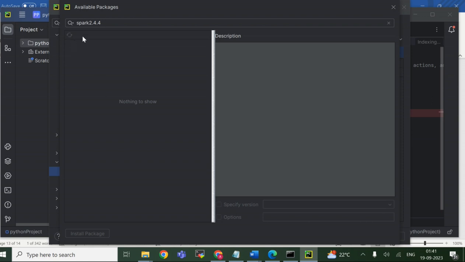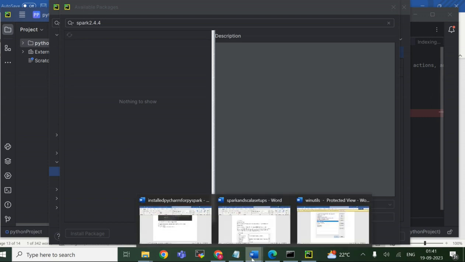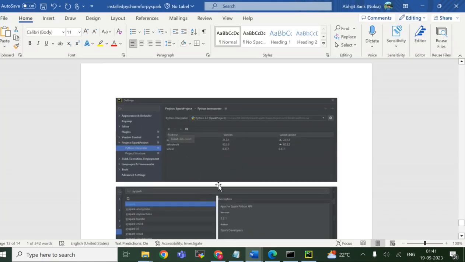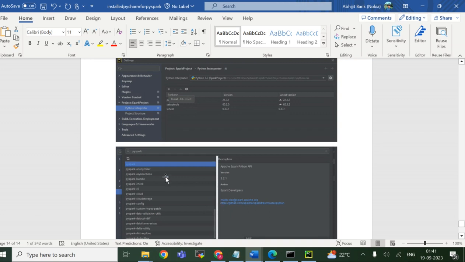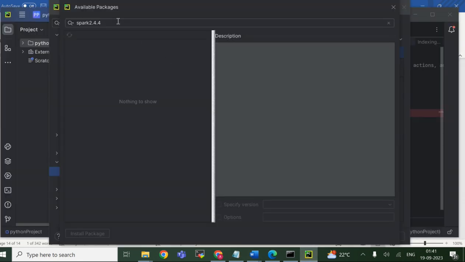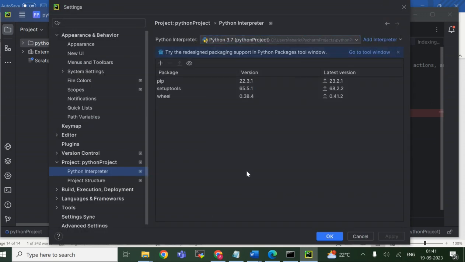Wait, it is reloading. You can see this package name PySpark, 2.4.4 version. So we'll search. Okay, just cut it. One second. Try to listen well.